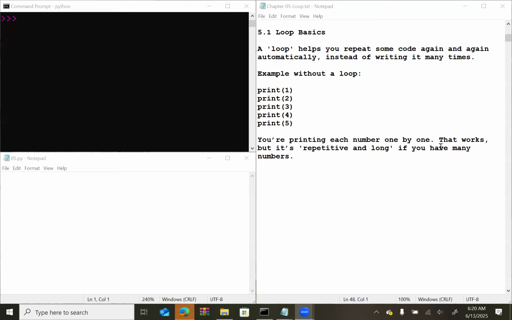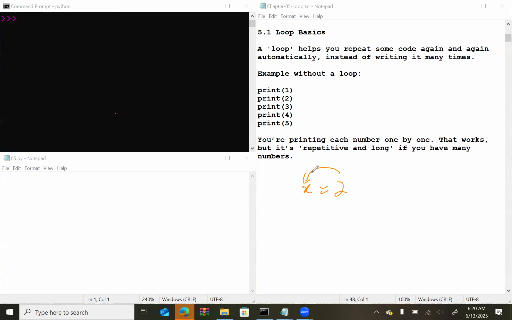In this video, we'll learn about loops. In programming, there are three things that we need to learn. The first one is the assignment statement, the second one is the if condition, and the third is the loop. We already learned about the assignment statement. For example, x is equal to 2. So we are assigning a value 2 to the variable x. This is what we call an assignment statement.